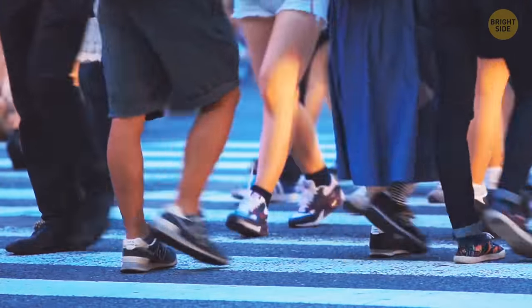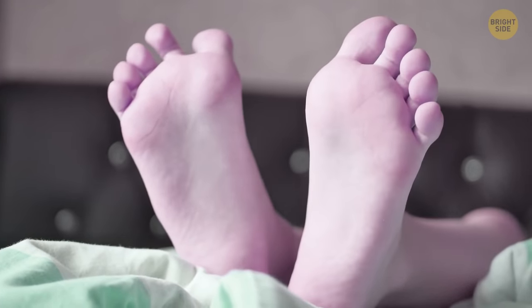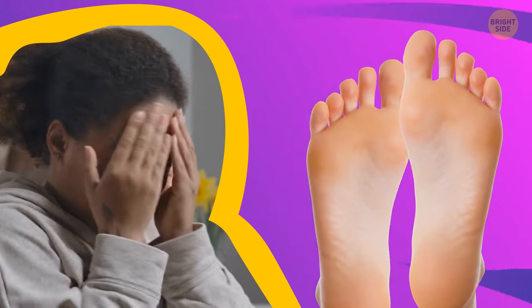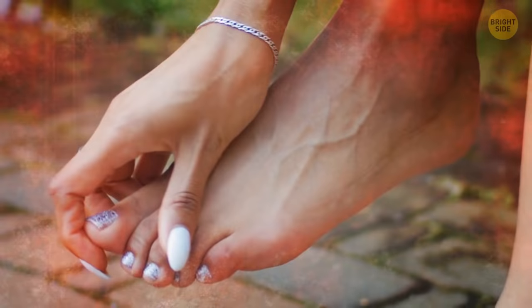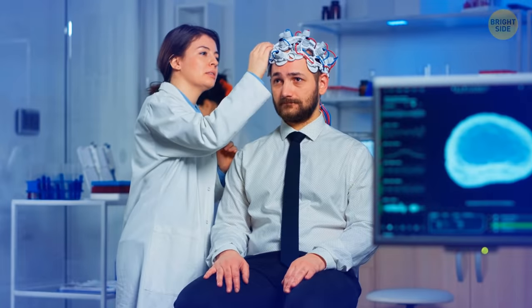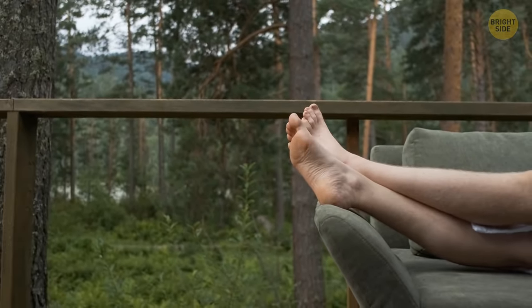But not all people in the world enjoy treating their feet or even looking at them. Some live with a unique condition known as podophobia. The sight of feet invokes extreme revulsion, irrational fears, and even uncontrollable anger. People with podophobia can get upset by seeing pictures of feet, conversations about this body part, and even reading about it. In some cases, podophobia can make people struggle with touching their own feet, putting on socks, and washing their legs. Scientists don't know the origin of this phobia, but professional therapy helps patients to reduce anxiety. As for me, I just try to keep my foot out of my mouth most of the time.